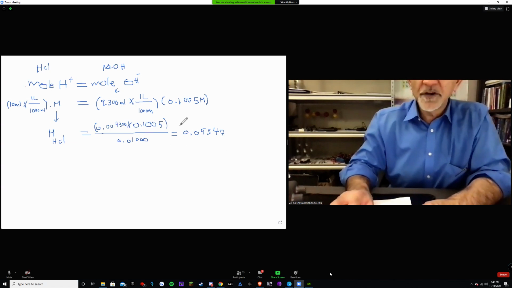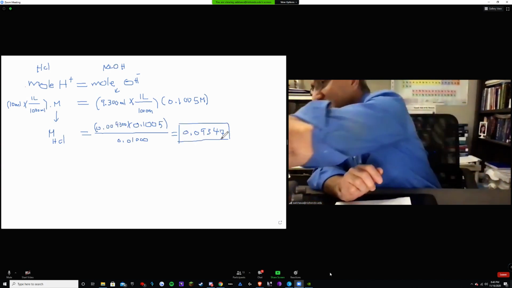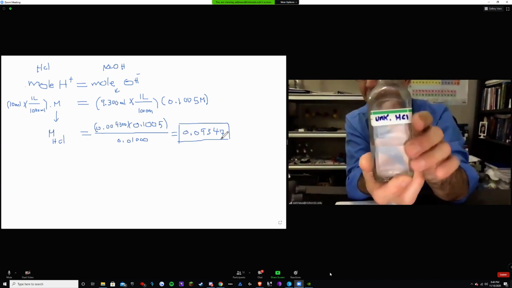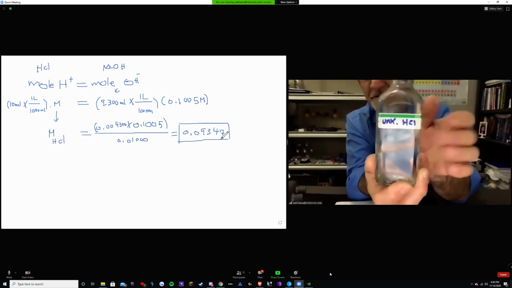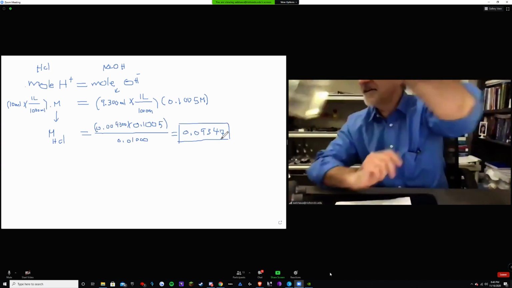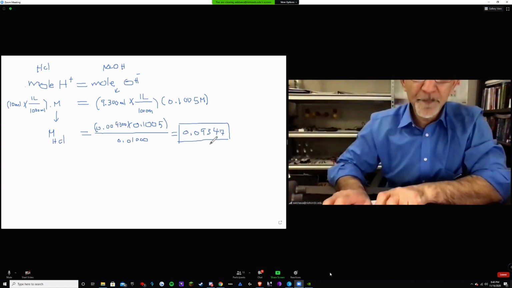Okay, so that's the bottle molarity. That's the acid molarity. That's precisely what's in that bottle. So what's inside that bottle, you nail it down to 4 sigfig precision, the accuracy of the bottle concentration. Okay, so that's your way of figuring that out for the unknown bottle of hydrochloric acid.